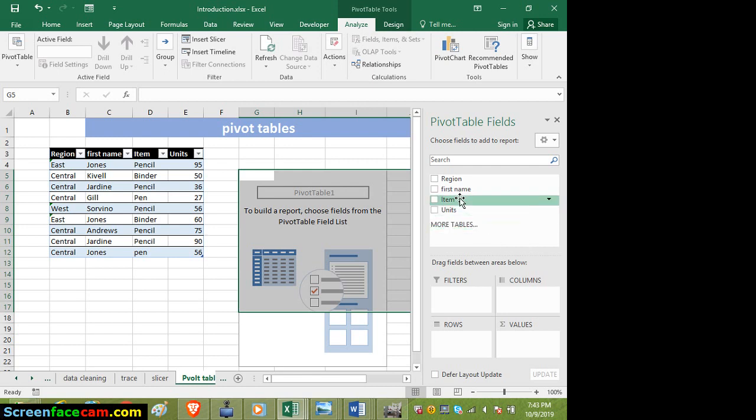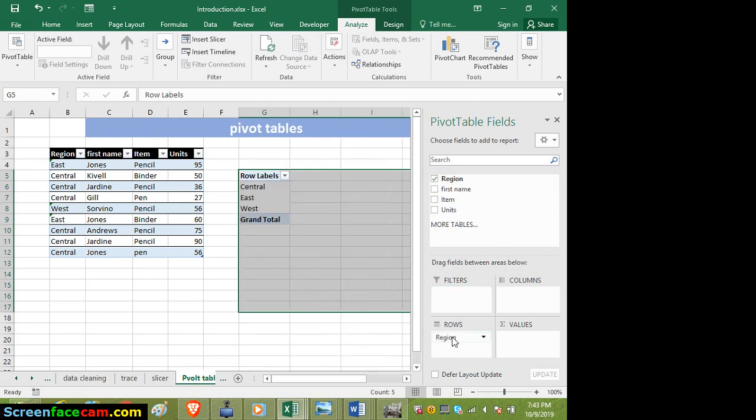So for me to do that, I can take this region here and bring it under columns, not columns, I'll bring it under rows, so it becomes like that. If I put columns, it's going to be that way. So people easily relate to columns. So I bring it under rows. Then here where it says values, I can bring in the item. Okay, item. So okay, I'll bring an item and also bring unit so to see the difference.